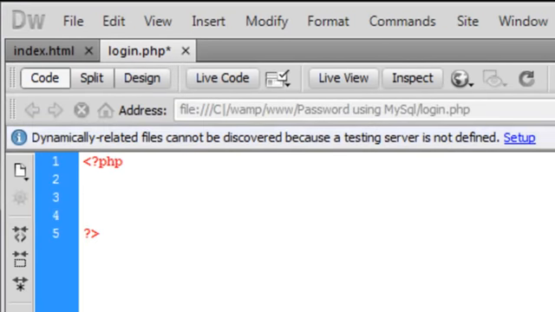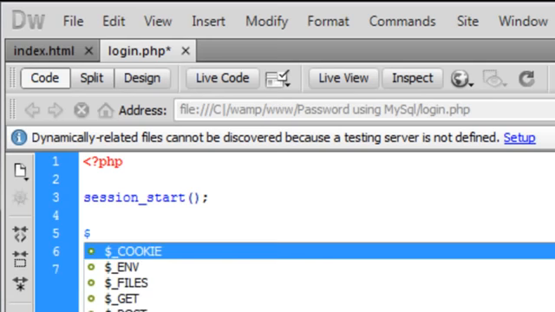Before we start actually doing anything, we need to start a session to make sure that no one can access pages without setting a session to begin with. So to do that, session_start. That will stop anyone without a session from being allowed to see the page.